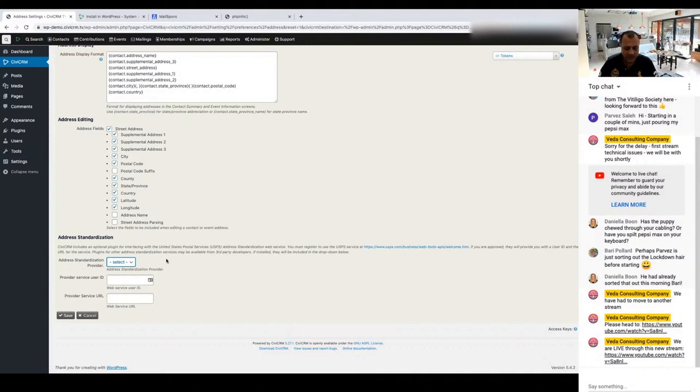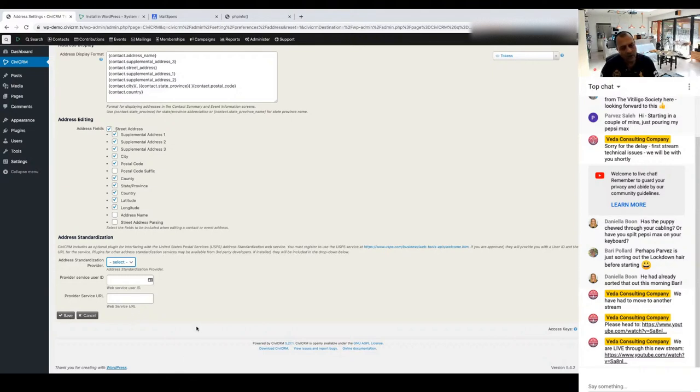And some services, like in the US, this service is an online service, so you just subscribe to it, and then it automatically cleans addresses in the background. We've done stuff like that before with Civi in the UK. It's quite a bespoke service. It's becoming less and less important to organizations.